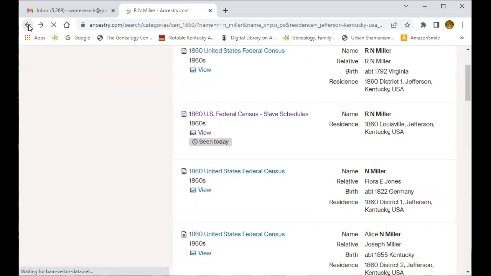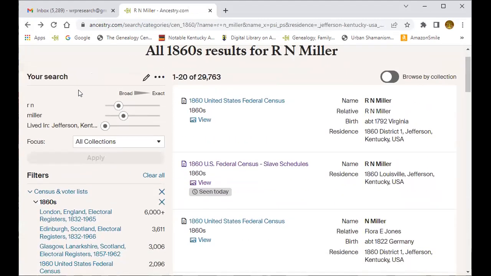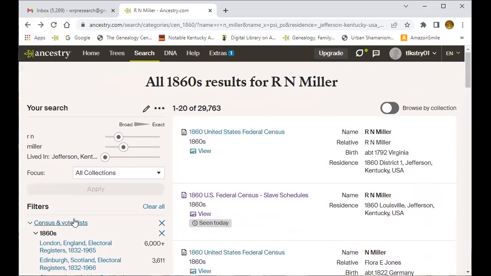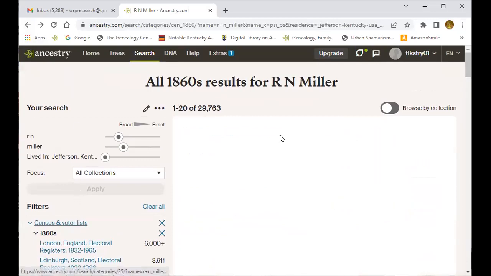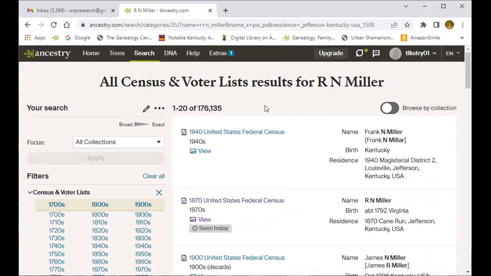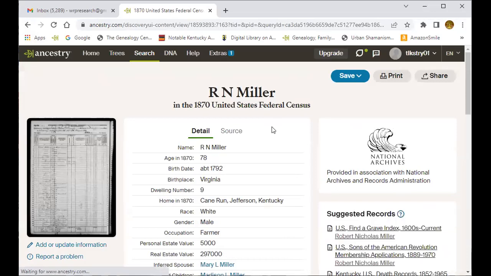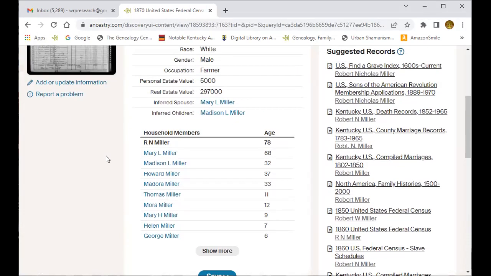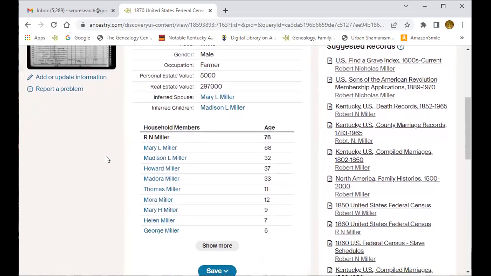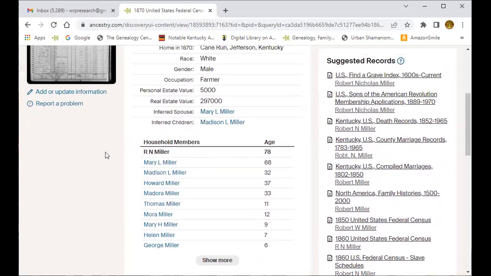So let's go back to, I'm beginning to suspect now that what happened in the case of Madison Miller being documented as Benjamin Hubbard's enslaver was that Benjamin Hubbard may have been in the household of Madison Miller in 1864 or 1865 and was considered his enslaver, but Robert N. Miller may have still been the legal enslaver of Benjamin Hubbard and other enslaved individuals.